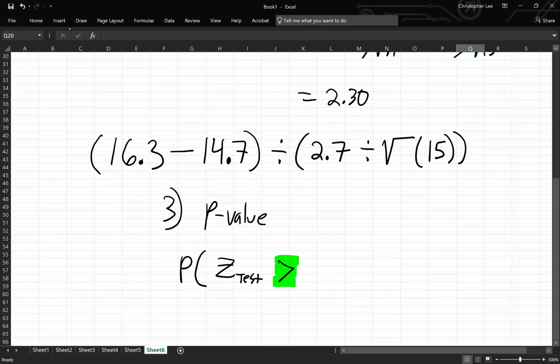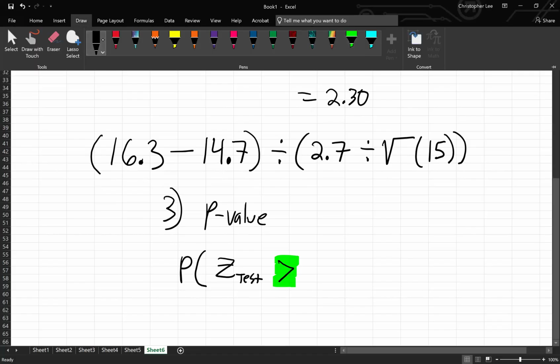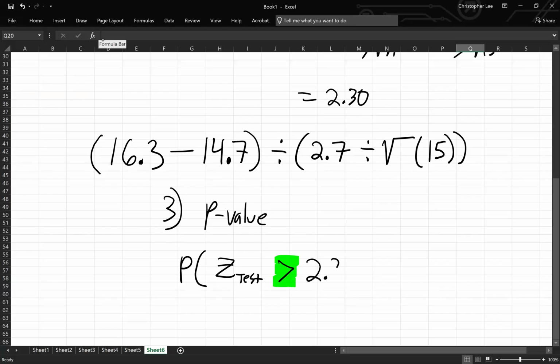Just so that we're clear on that. And then you just write the number that you found. So this is the 2.30.